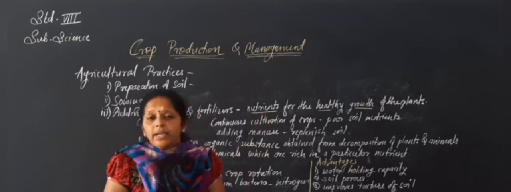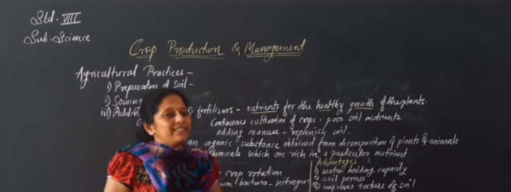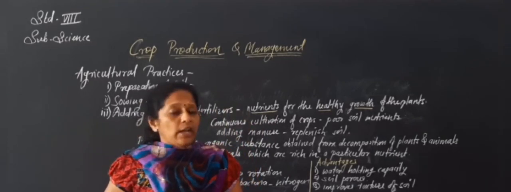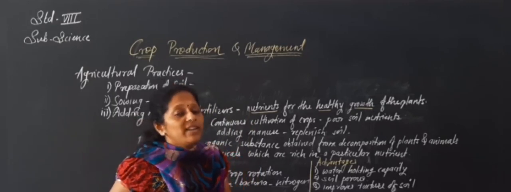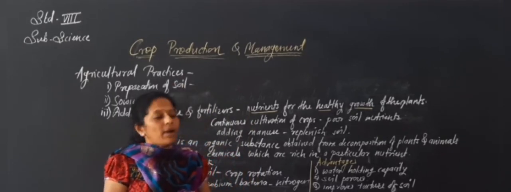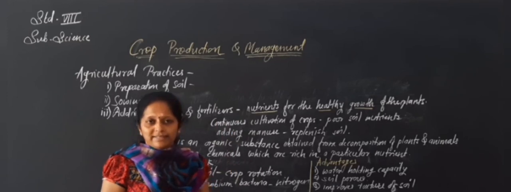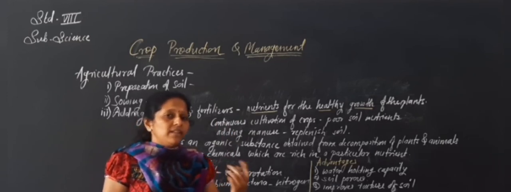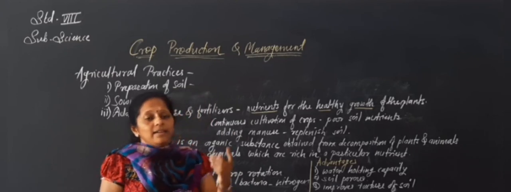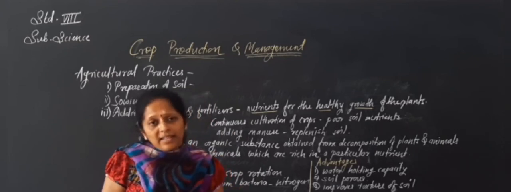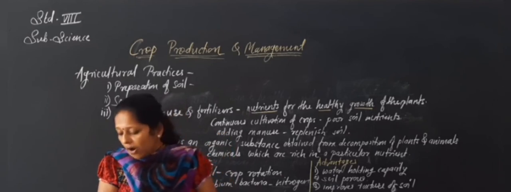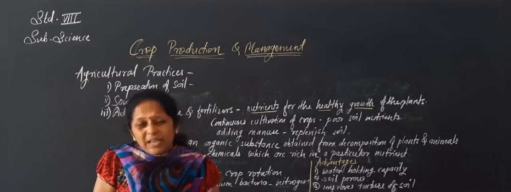Why are manures and fertilizers necessary? As you know, the top layer of the soil has a large number of nutrients and minerals present. Then why are we adding manure and fertilizers? As you know, farmers grow a number of crops, one season after another, continuously. They will not leave the field empty.